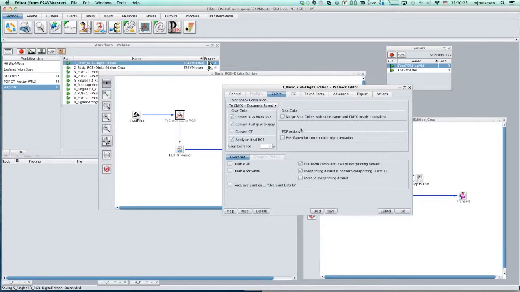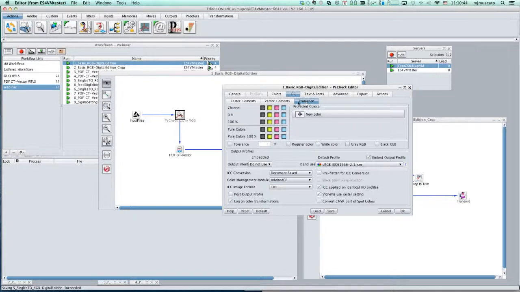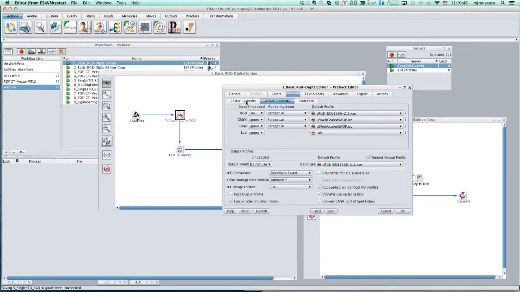Another thing we normally do here is, if there are any spot colors in the files, we convert all of this to CMYK first, so the spots are gone and everything is color managed as just CMYK data to a final sRGB color space that we're going to. And really, in every workflow that you see me run today, the PS check tool is set up in this way. There is absolutely no variation on any of them that you're going to see.